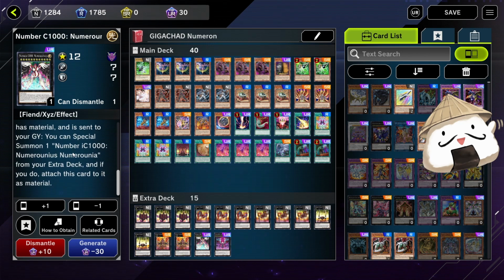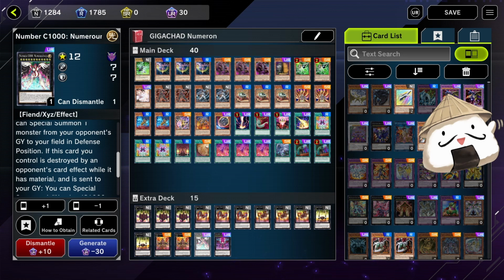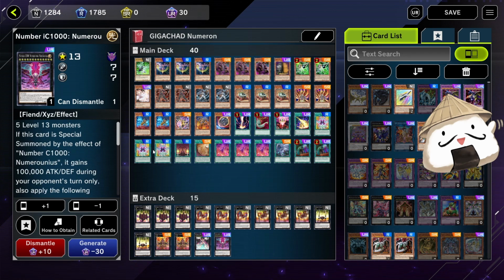And then you can destroy this card, and if the card gets destroyed by your opponent's card, you get the Giga Boss, which is 100,000. But this is a little bit of a mean deck. It can win some games, but its consistency is not up there for sure. But I did play this deck during the Xyz Festival and did pretty well.